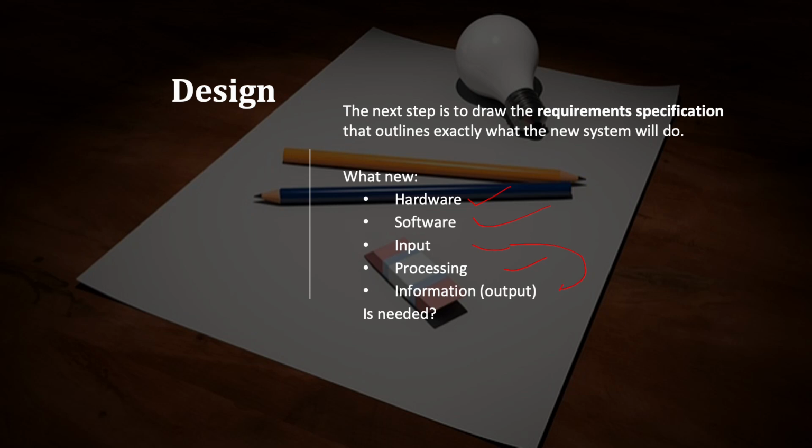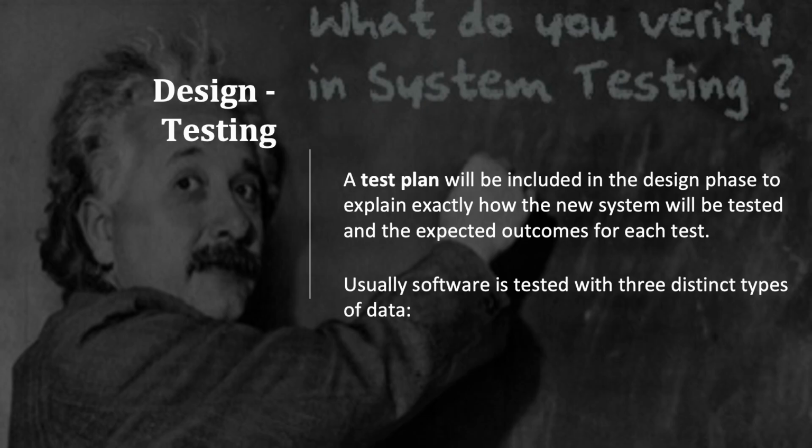Somebody says, I want to buy a new computer. They say, oh, what kind of speed do you need? What kind of processor? What's your budget? Right? So at that point, you're thinking of what is needed. That's when you are going through the design, and once you establish what you need, that is when you will actually go to the implementation stage.